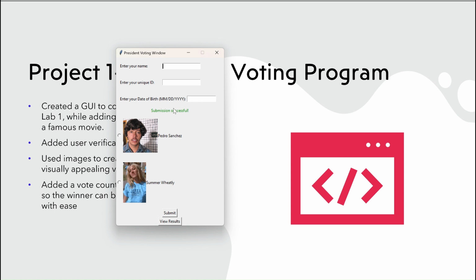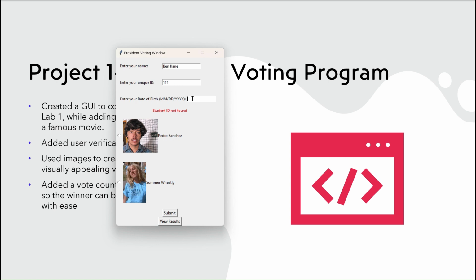If I were to leave any of these inputs blank and try to submit, it would say student name not found. So I've got to input my student name, and let's say something else, say Joe, and Joe's not in the database. It would still say student name not found. So I'll put back in Ben Kane. If I were to enter a wrong ID, say 121, it says student ID not found, so we've got to put in the ID that Python knows.